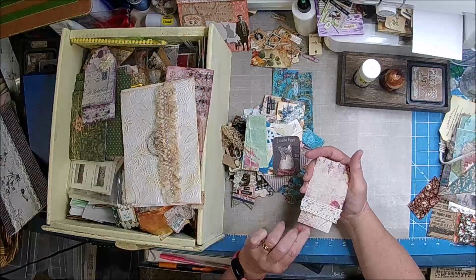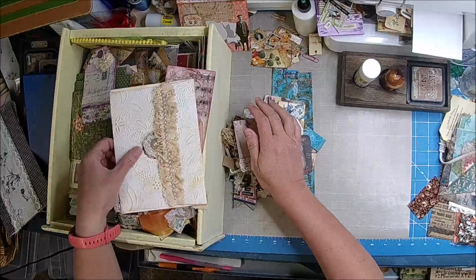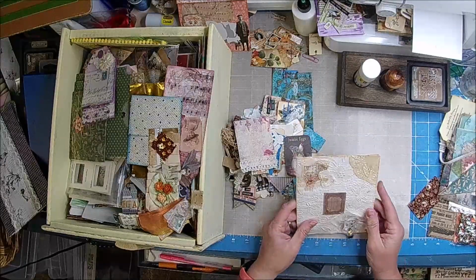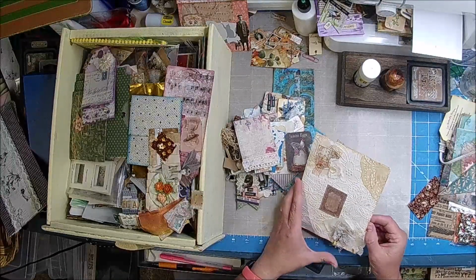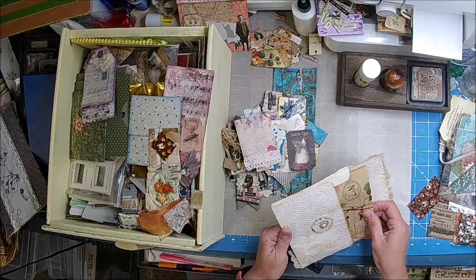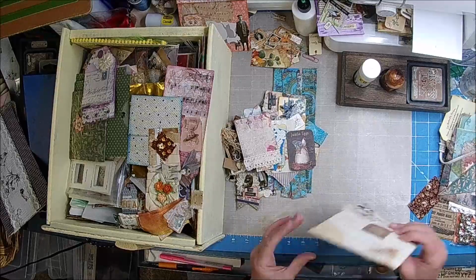Need to do all my secrets. My friend Kateri said, are you keeping a box or a book with all your secrets in it? Because we made what, 30, and I told her no, but now I want to because I want to be able to look through and say, oh yeah, I want to do that. So that's from my friend.